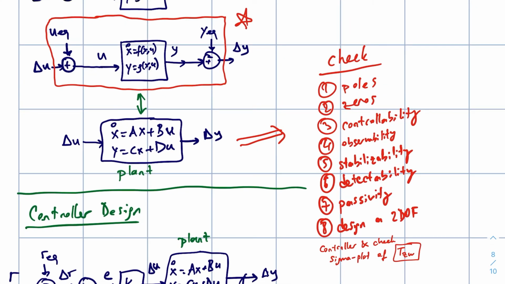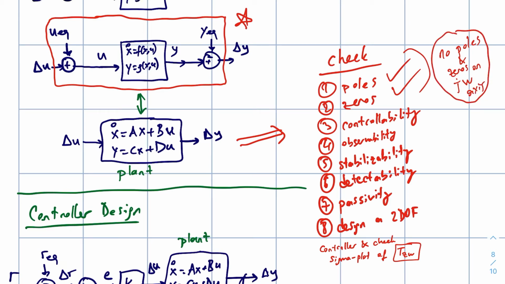As soon as you have A, B, C, D matrices as numbers, just check the poles and zeros. The important part at this stage is that you like them not to be located on the j omega axis, because that will create some complications. And of course, after that, if there are no poles and zeros on j omega, maybe I should write that: no poles and zeros on the j omega axis.